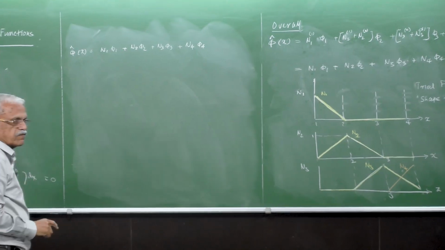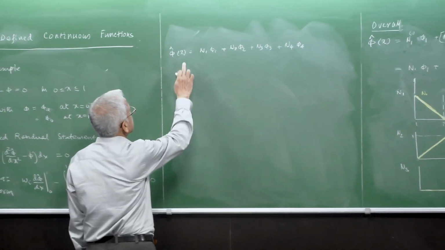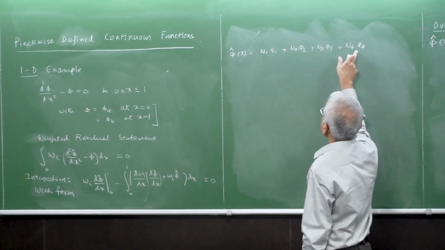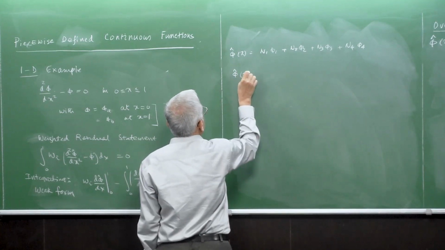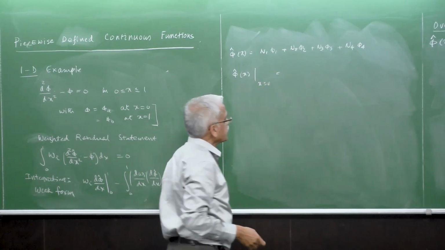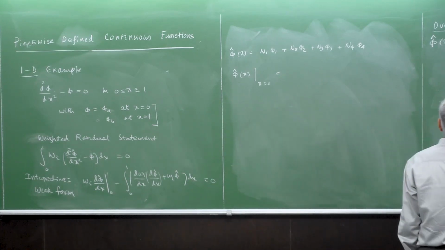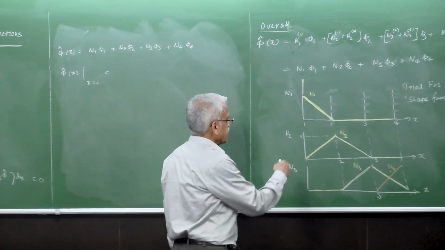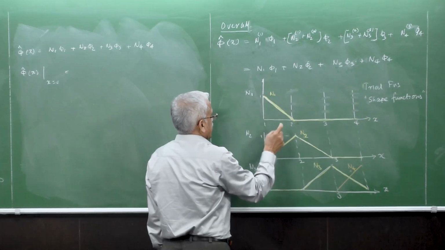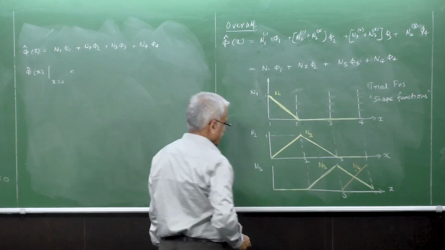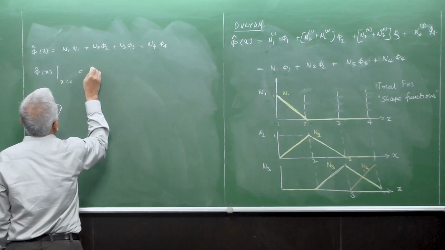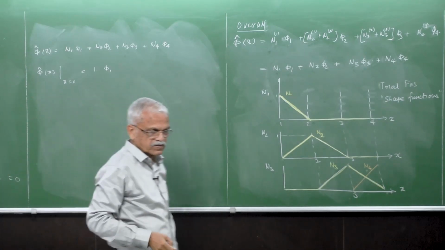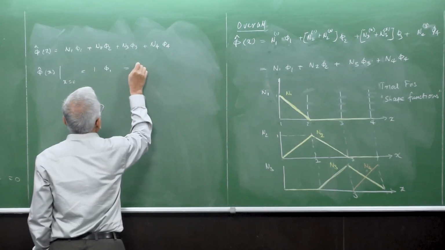Then if we want to apply the boundary condition phi equal to phi a at x equal to 0, we put x equal to 0 in this expression. What is the value of the various functions N1, N2, N3? So phi hat at x equal to 0, or x equal to x1. If you look at the expressions N1, N2, N3, N4 as depicted here, what are their values at x equal to 0? N1 has a value of 1 here, and N2, N3 and N4 all have a value of 0. So essentially it is 1 times phi 1 itself, and everything else is 0. That is the beauty of these shape functions. So this is equal to phi a.